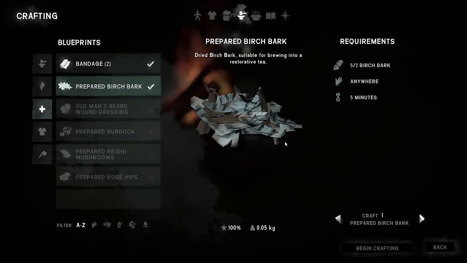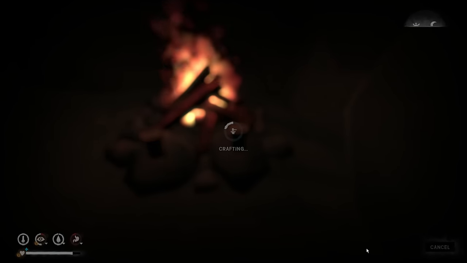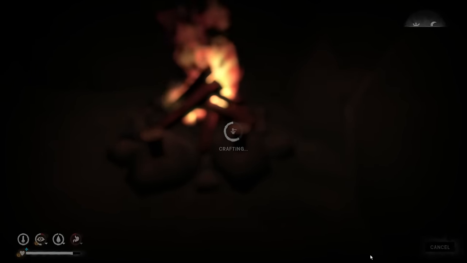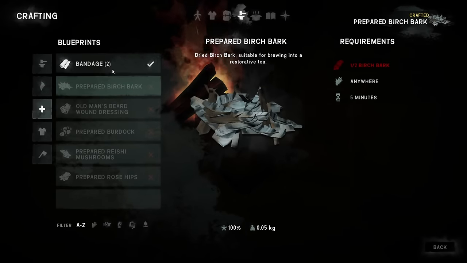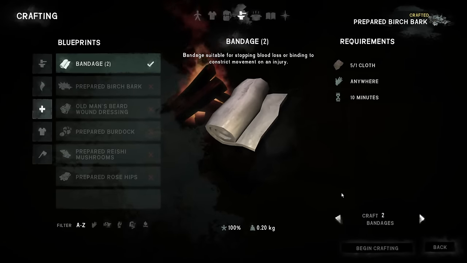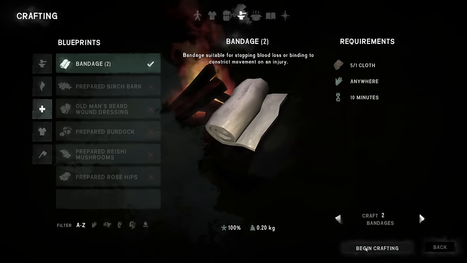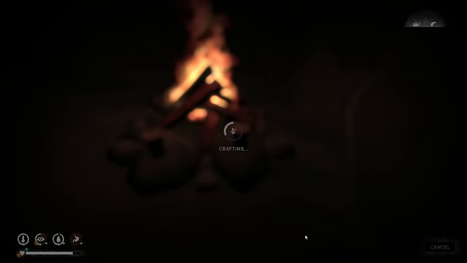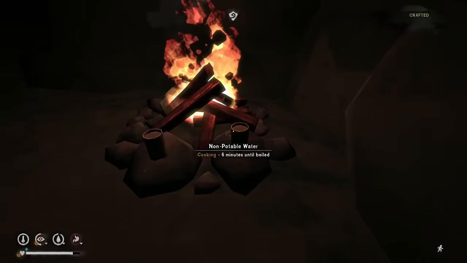I can prepare the birch bark. Will I wait 10 minutes? Oh, that doesn't take long. There we go. Okay. And I could probably make a bandage, because I think I'm down to two bandages. Two bandages? I have to do two? Okay. There we go.